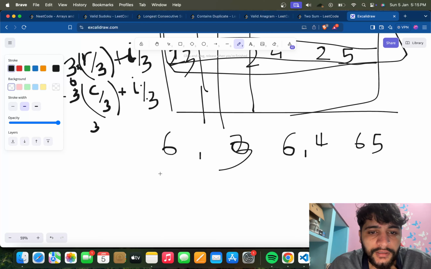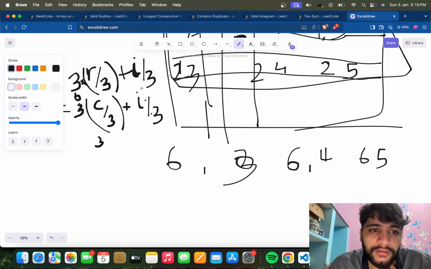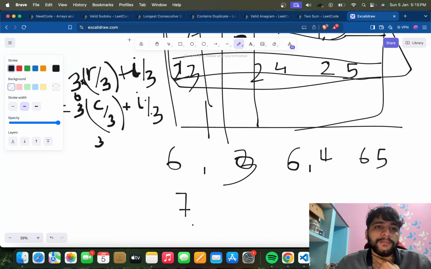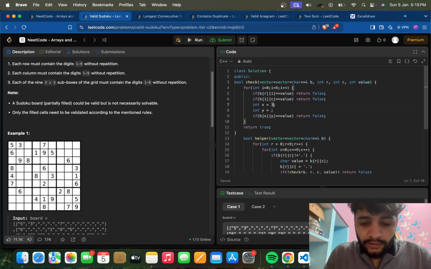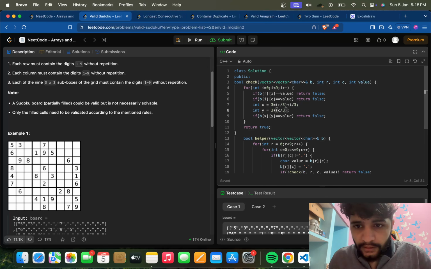Then when i is 4, it will give us 1. So 1 plus 6 is 7, 7 3, 7 4, 7 5. Yeah. So this is the formula for x and y, that 3 times of r by 3 plus i by 3, and this will be 3 times of c by 3.